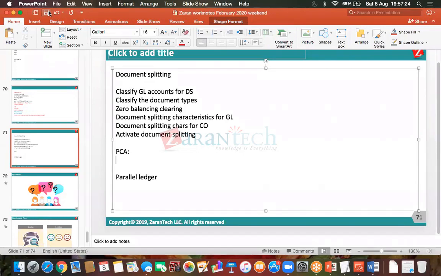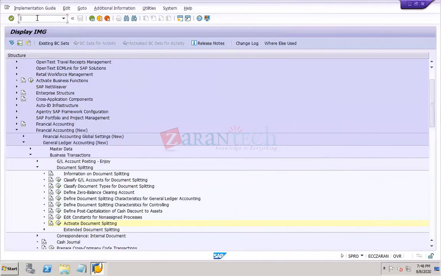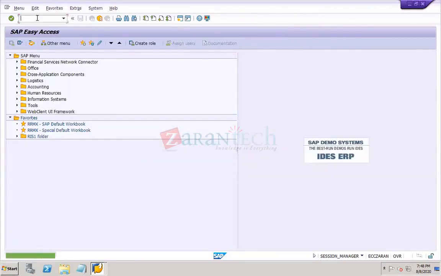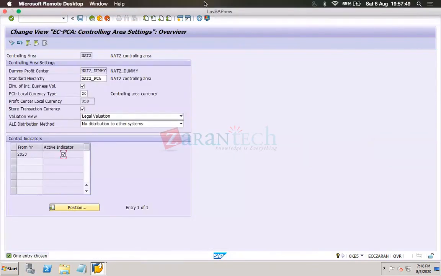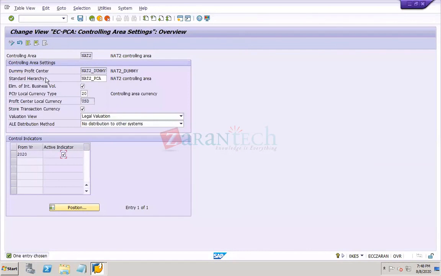Okay. Now let us see how we are doing the settings for profit center accounting. 0KE5 is the transaction code. I am going to 0KE5. Now, this is not my controlling area.